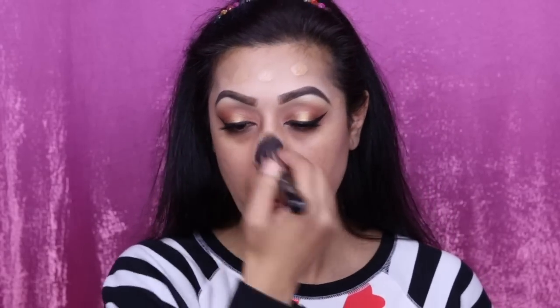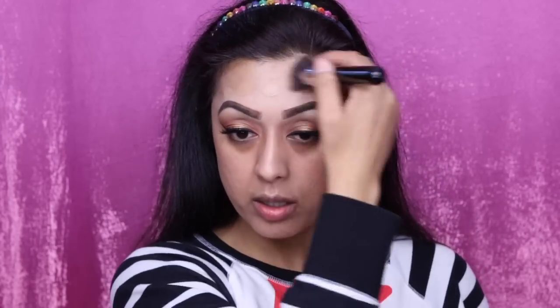Okay, so here it is, just with quite a light layer. I didn't put on loads, like I said, because otherwise it does have the tendency to make me look a bit too beige, because it's definitely got more of a beige undertone rather than a golden one, despite what they may say. What did they say again? Medium with golden undertones. I would say medium with beigey undertones personally. There you go, that's it. So you can see underneath my neck, it matches fairly well. Not enough for it to be offensive, not enough for it to be too light, but enough that it's a little bit beige.